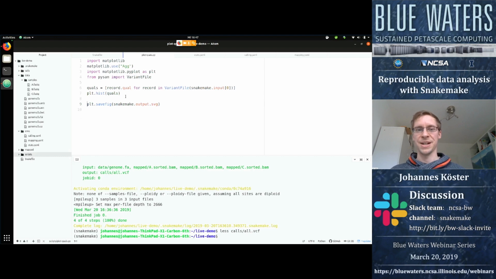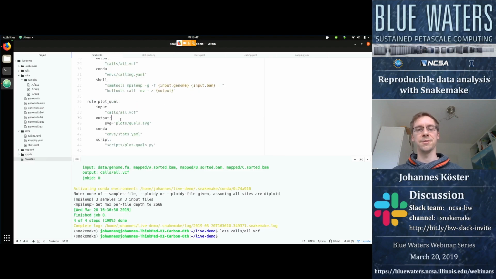So not having one giant script creating all your plots, but having many single rules, and thereby having a nice overview of what you actually do just by looking at the workflow itself, and not having to look at the giant script containing all the plots and so on. And this makes the whole workflow very human readable and accessible. Okay.